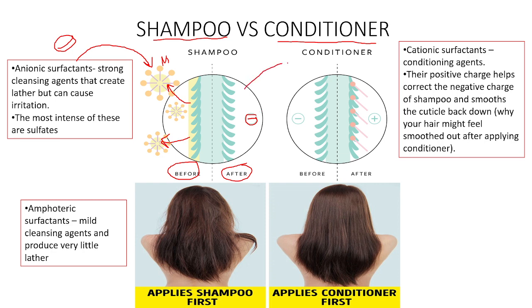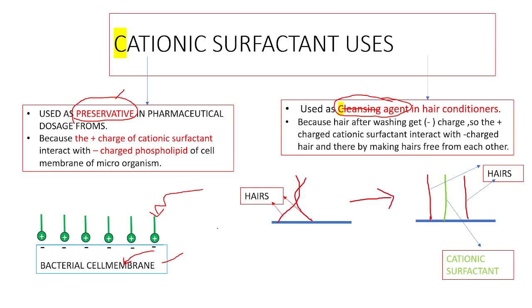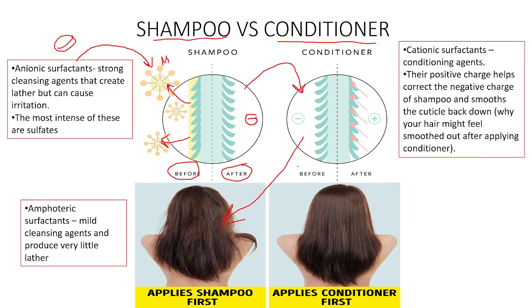Now, these charged hairs will form clumsiness like this. We can observe here, these charged hairs form clumsiness, nothing but entanglement, like this. One hair will be combined with another hair. Like there is a formation of entanglement. That is after application of shampoo.